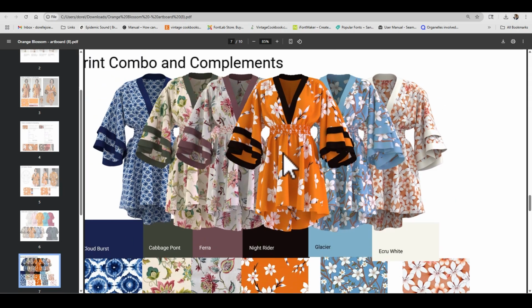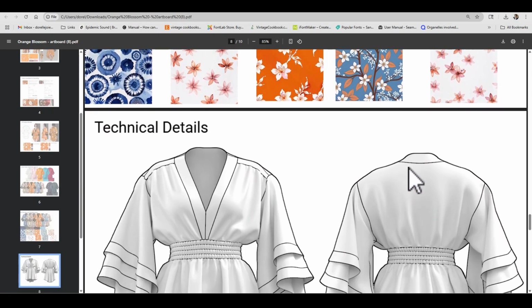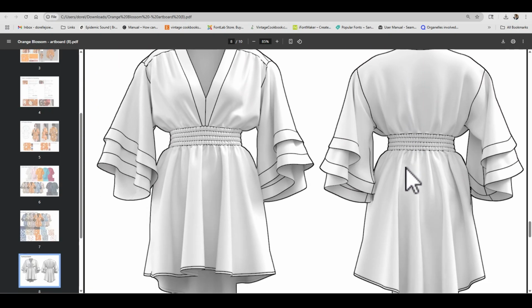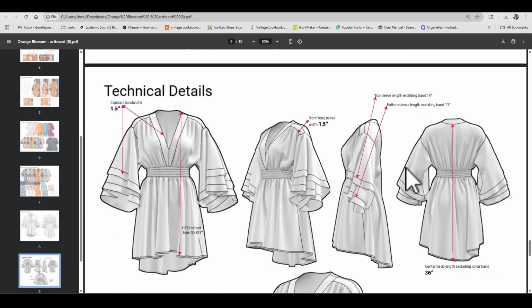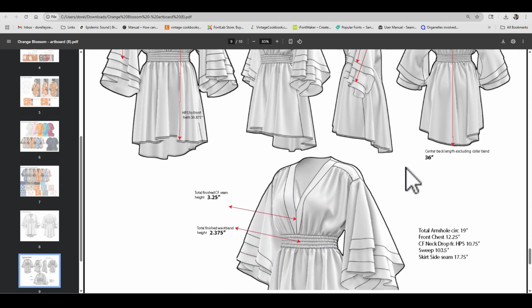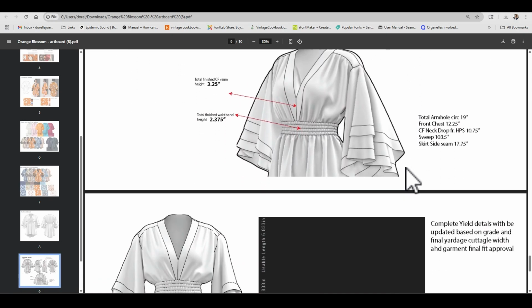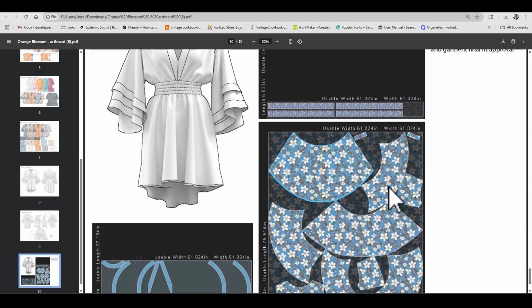So there are a few variations, and each of the waistbands actually have a different contrast fabric, and then the solid color contrast. And this is my printout from Style3D. Well, now you can print your schematic renders in ray trace format. And here's my details, and here is actual yield that I also got from Style3D.